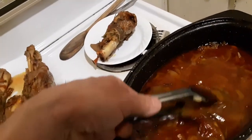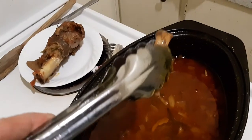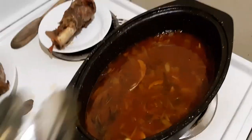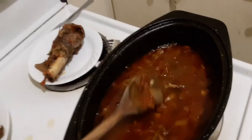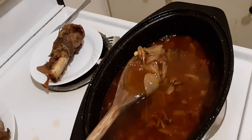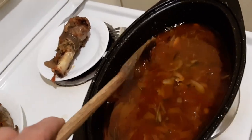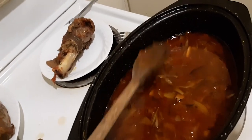So basically it's braised lamb shanks with porcini mushrooms — they're in there, I promise, there's a mushroom. My phone is slipping from my hands, shaky camera work. I'm going to be serving this over basmati rice. I make big batches and pre-freeze it. It's a beautiful broth — you can reduce it a little bit if you like, or keep it as is.